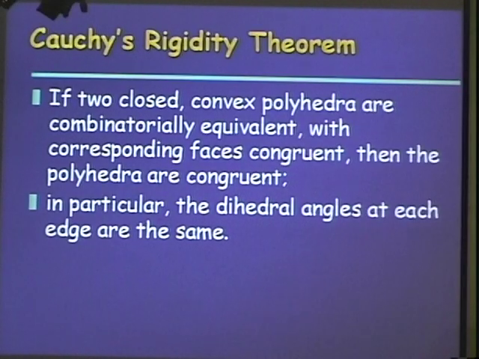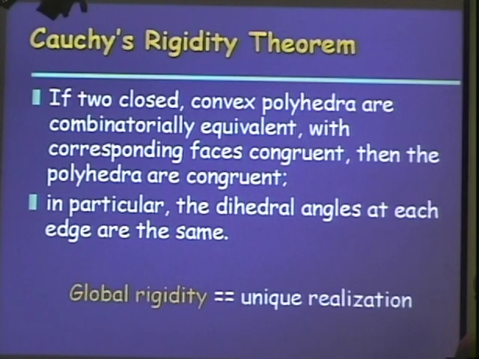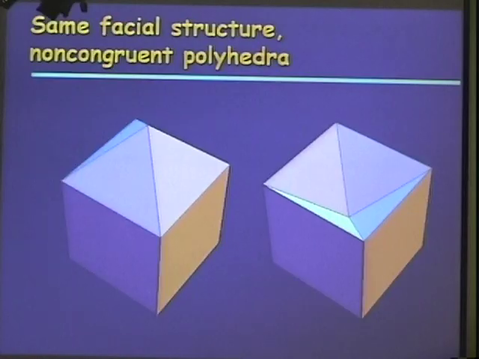Now let me say something about this word rigidity. This is how I've always heard it, but this is not exactly the same sense of rigidity as in Eric's talk, where it's closer to what is called global rigidity, which is really a unique realization. So it's conceivable that a convex polyhedron would be rigid and that you cannot flex it, but there could be several realizations of it. But this is even stronger. There's just one realization given all of this information. So of course it's rigid, but that's the sense in which the rigidity theorem is used.